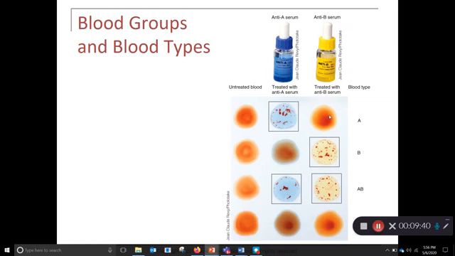If you are type B, you are going to have no reaction whatsoever with the anti-A because, hey, you don't have the antigens there. But you sure will activate or interact with that. Your blood will definitely interact with these anti-B antibodies, and they're going to agglutinate quite nicely. If you are AB, guess what? You have the antigens for both A and B, and the blood test is going to demonstrate that. If you are type O, no antigens present for these antibodies to interact with, therefore you are not going to have any agglutination or clumping.